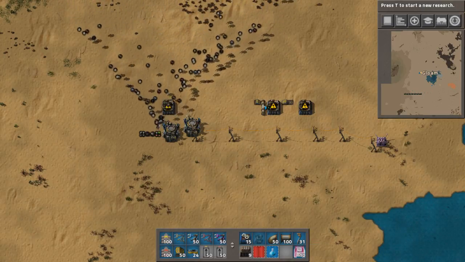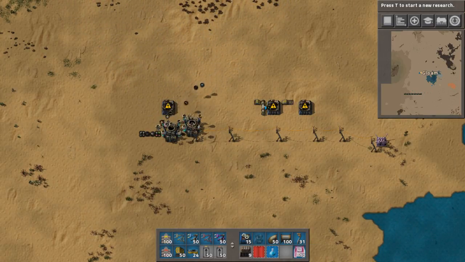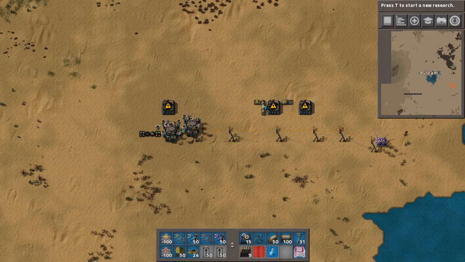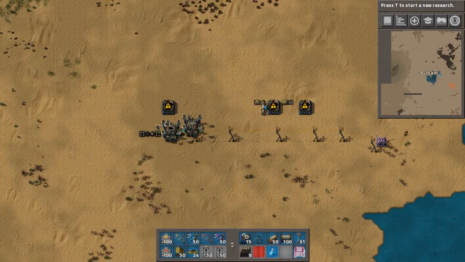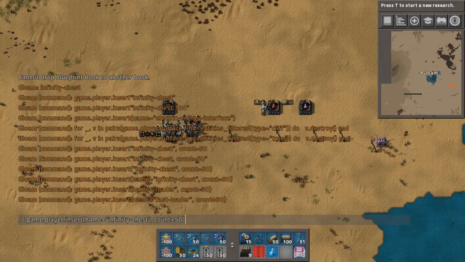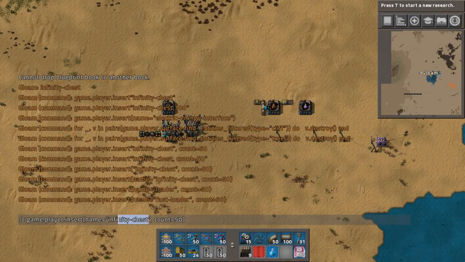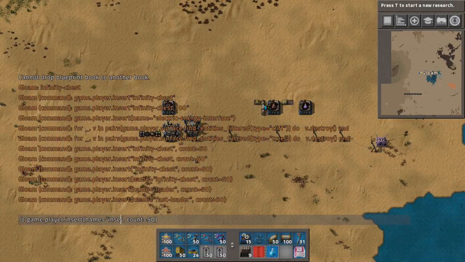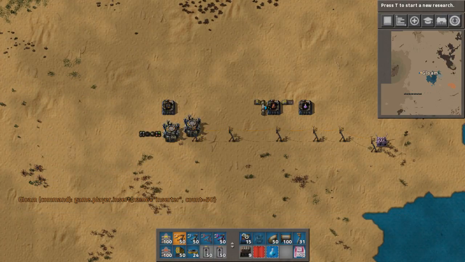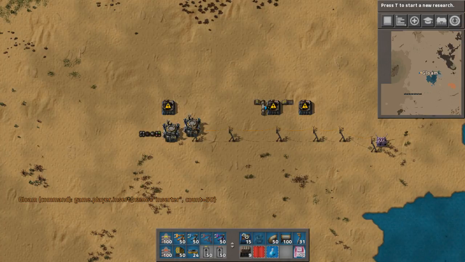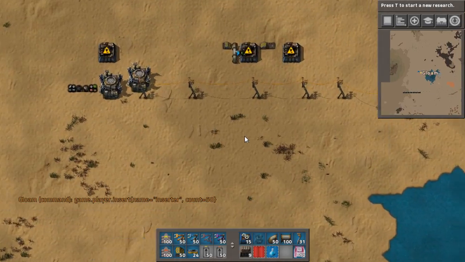Where did they go? Count. There it is. And I want inserter. I do love that. Alright.